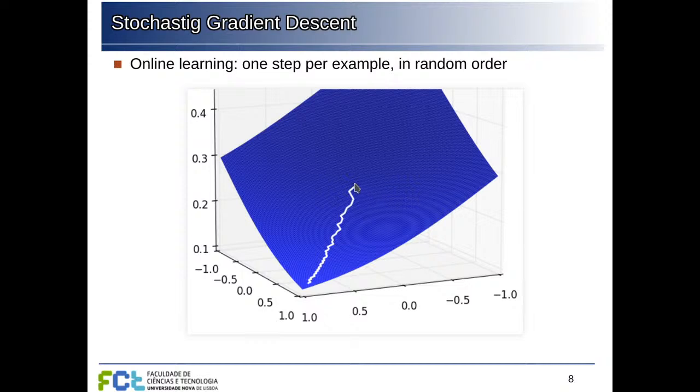So it may give us slightly different directions as we are computing the derivatives using each individual example. This will give us the stochastic nature of the gradient descent. We are on average going down the average error surface over all our training set, but each individual step is going into a random direction depending on which example we are picking to take that step.